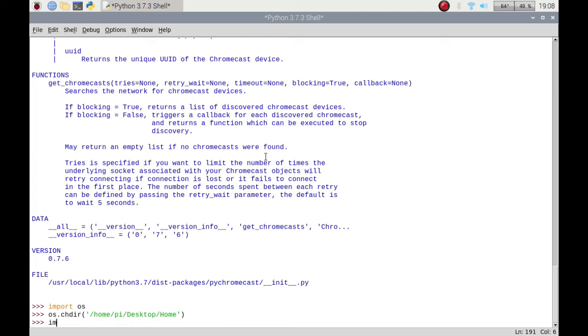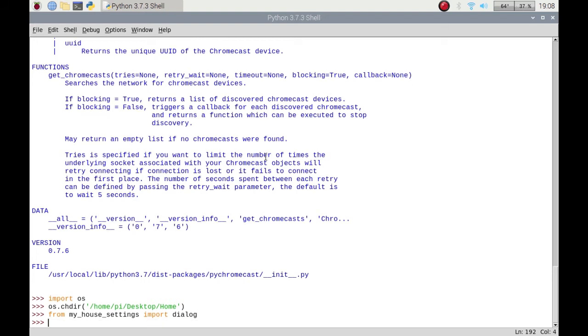And what I'm going to do is from my_house_settings import. I'm not going to import star, I just need the actual list that I call dialog. Dialog is a list of five URLs, which are Dropbox URLs, and that's why I'm not going to display them on screen, so you can't look at what I've got in there. Basically they are 5 MP3s, but I don't want to give out my information, so that's why I'm just importing it like that. So forgetting the previous two lines, they're kind of irrelevant. It's only just so that I can get into my settings, basically.